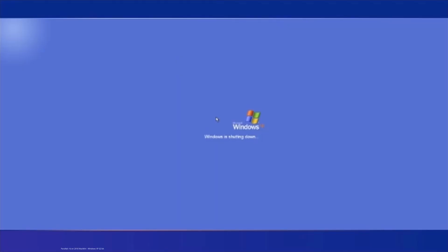Anyways, yeah, I did try to install Windows 98 on Parallels as well.